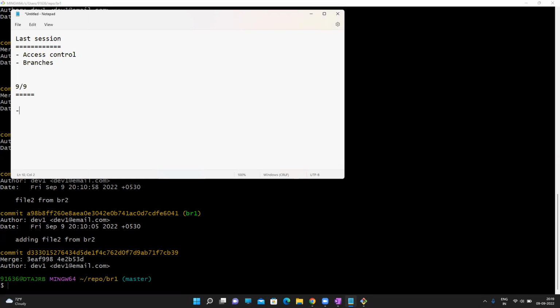So this you can try actually. Create multiple dev branches, create a few commits, merge all dev branch changes to master using the command git merge branch name.